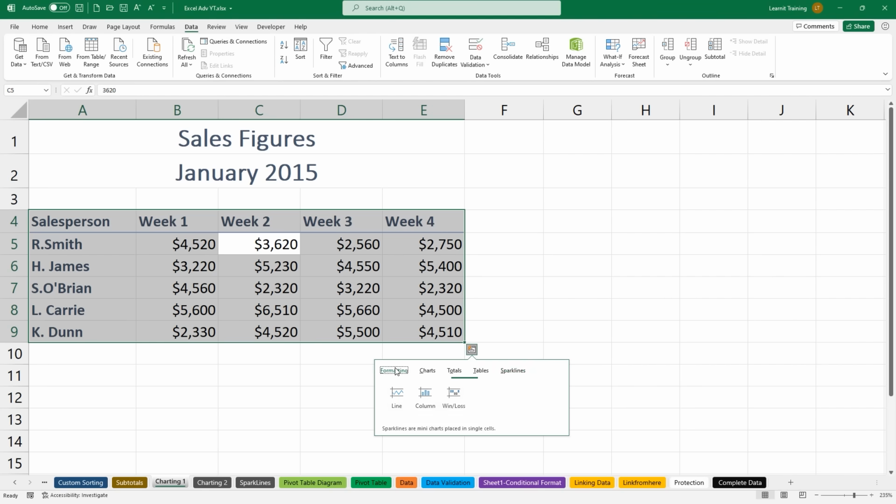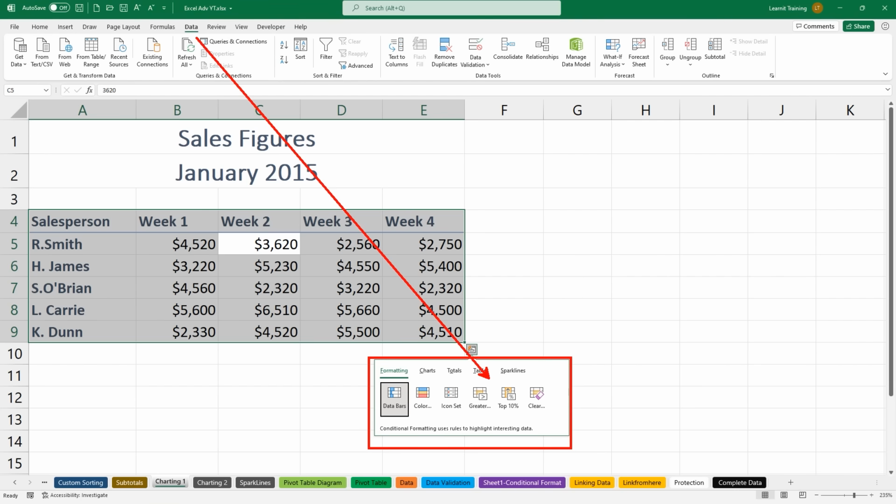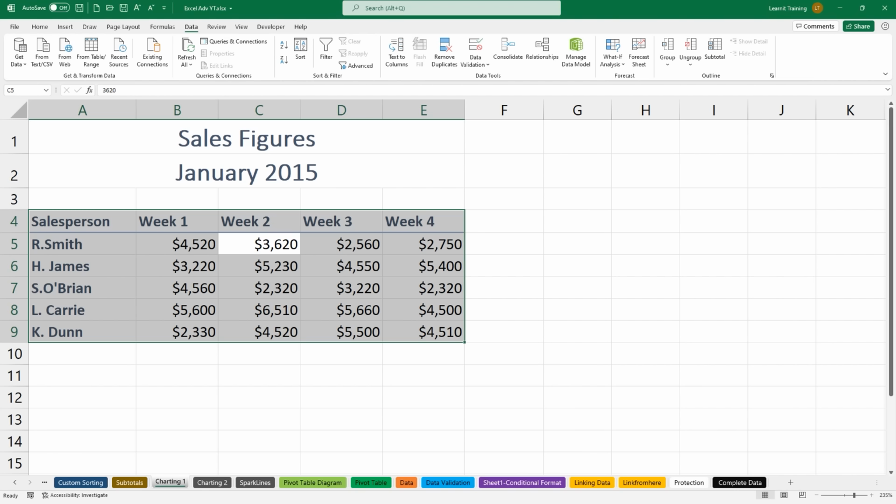So this Quick Analysis tool is definitely useful, but you do definitely have to train your brain to start using it, as opposed to going up here for the certain set of tools that are available there. It'd be best if you pause the video and just poke around your Quick Analysis tool, practice the shortcut we just showed you, and then continue on where we're going to talk about charting, how we can create charts, what enhancements are there to the charts, and how we can save the charts as a template so that we can reuse them for other data sets. Very interesting stuff. Don't forget to come back after playing around with the Quick Analysis tool. If you're on a Mac, just go ahead and skip this part and go on to charting.